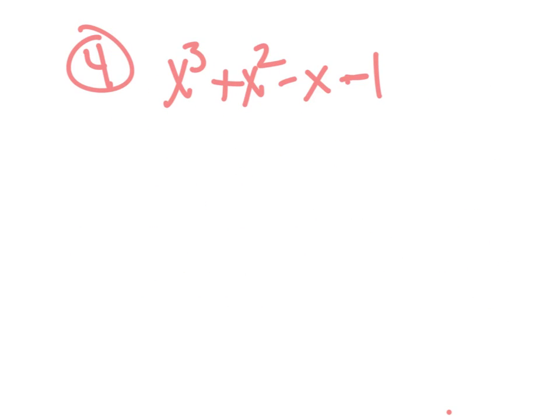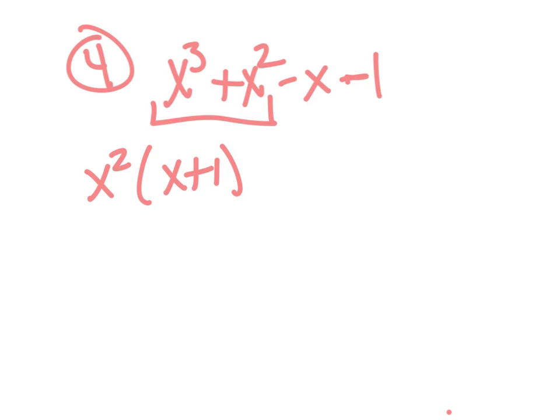I realize I'm out of order here, but here's example number 4, or problem number 4. 4 terms, factor by grouping. Both of these have x squared in common. It gives you x plus 1. If I look over here, I don't have x plus 1, so I need to factor out a negative 1, and now I get x plus 1. If I redistribute those, negative 1 times x is going to give me negative x, which is above, and then negative 1 times positive 1 is negative 1.